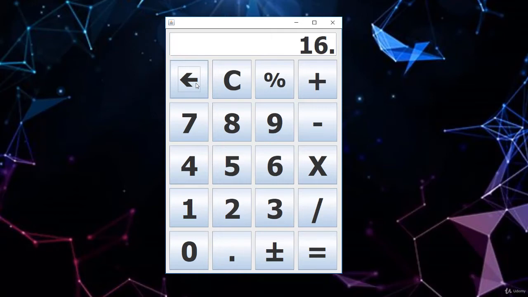It has its full functionality working out very well, and I believe that you are going to follow me step by step and make sure that you build this calculator from beginning to end. We are not going to change anything here. We are just going to build it exactly the way it looks, and you can go ahead and modify it and add as many functionalities as you want at the end of the course, and that will also help you a lot to become a better Java developer.